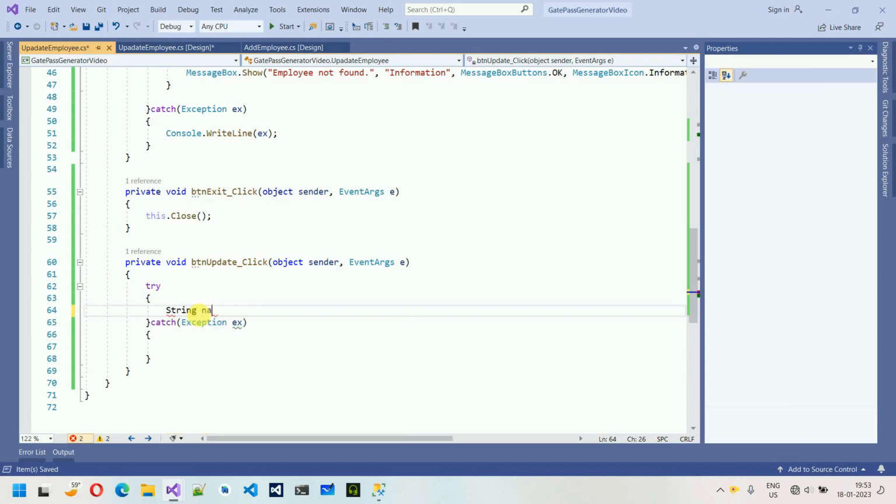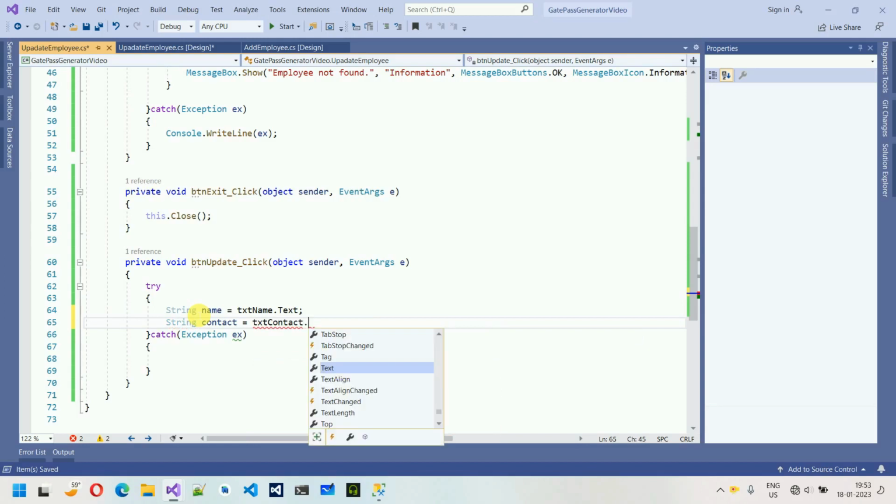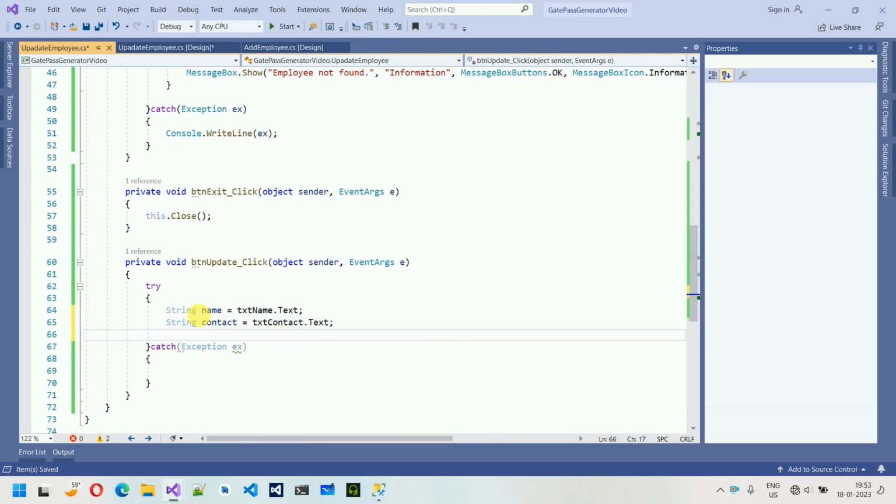So string name is equal to txt name dot text, string contact is equal to txt contact dot text, string gender is equal to txt gender dot text.